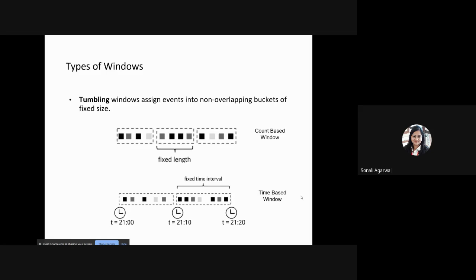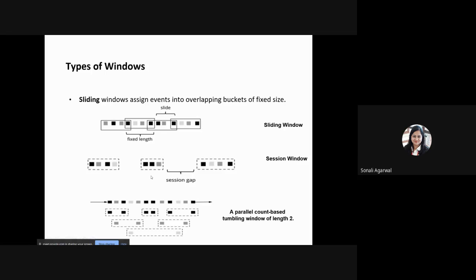And you can see there is a time based window. In a time based window, we can simply take a certain time stamp or time interval, and according to the availability of that time interval, we will process the particular elements. Similarly, there is the sliding window concept. Sliding window means every time we forget the last element and include one new one.